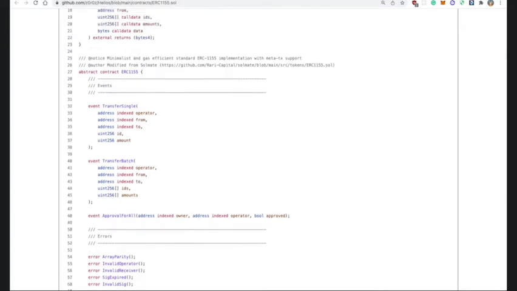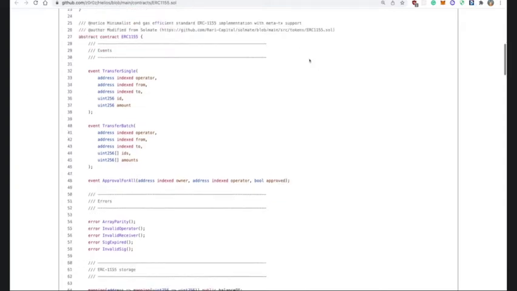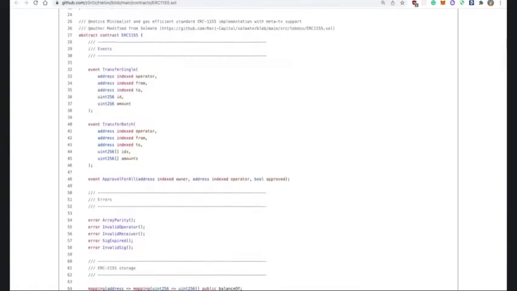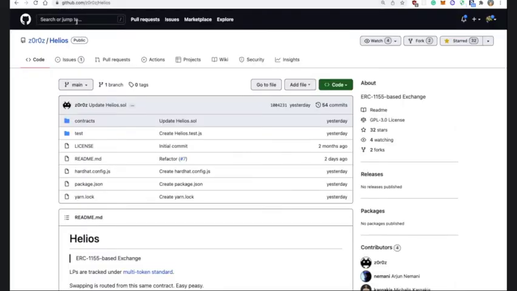He said that it's a minimized and gas efficient, or modified, Solmate contract of the ERC 1155, and it supports meta transactions. So this could be interesting. I don't remember, does Solmate's 1155 support permit style transfers? Because I see he's talking about sig expired and invalid and things like that in there.